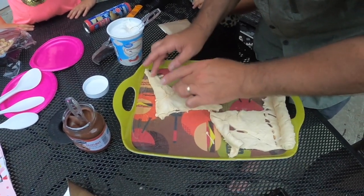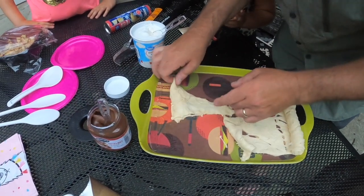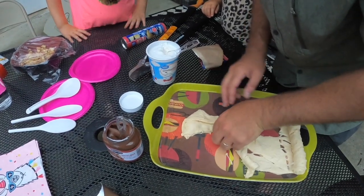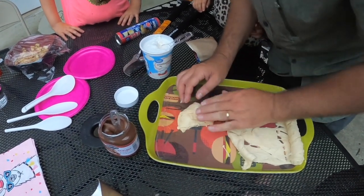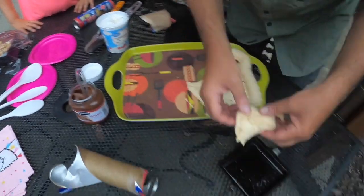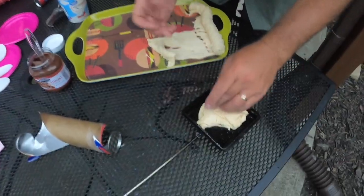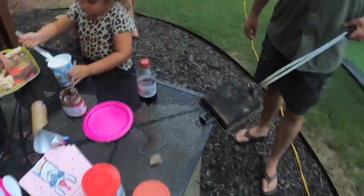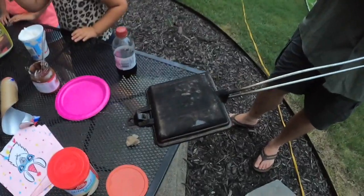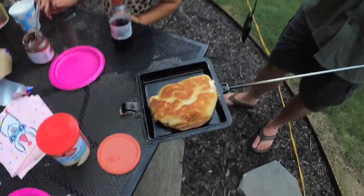All right, so what we're doing is we're going to do this like this, and fold this over like this. Then we're going to fold this over like this, and then stick it inside the pan like this. I'm going to do the next one. I cooked it for about 2 minutes, 30 seconds on each side. I just kept flipping it as I traditionally do, and voila, how's that look?